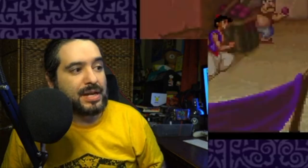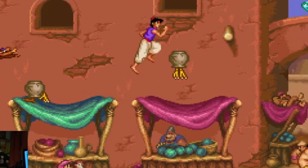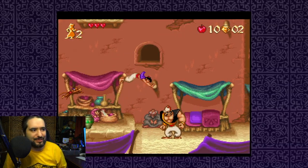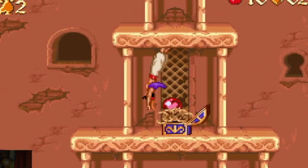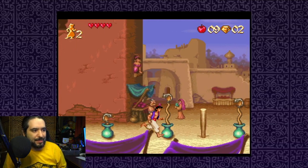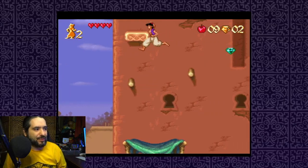I used to play the heck out of this Super Nintendo version — I just enjoyed it so much, brings so many memories. I remember initially as a kid I was like, why is the Super Nintendo version different? I kind of wanted the Genesis version, but deep down this one was actually a thousand times better. If you haven't played it, it's one of the better Super Nintendo platformers out there. You can literally jump, glide, bounce, do all sorts of stuff. It works and feels like it plays pretty decent.